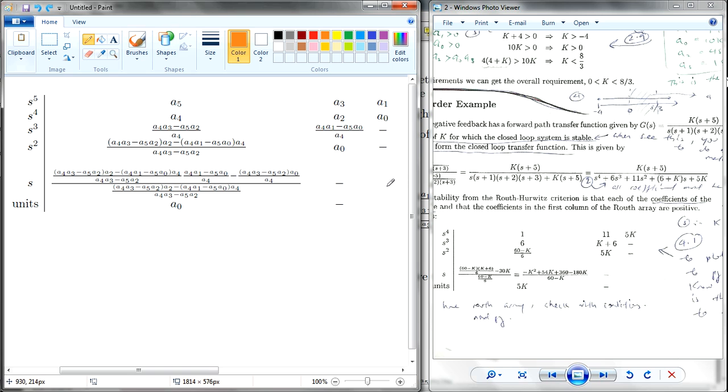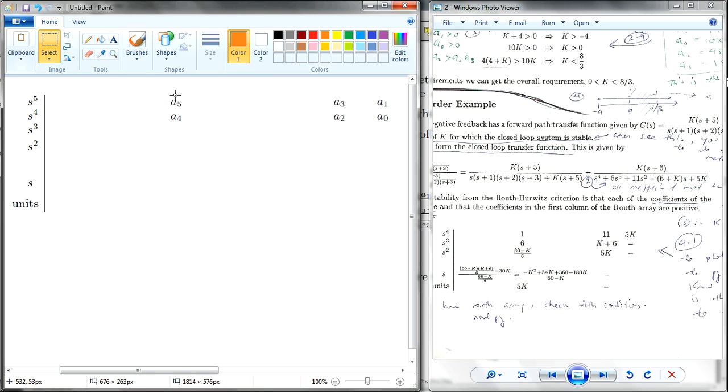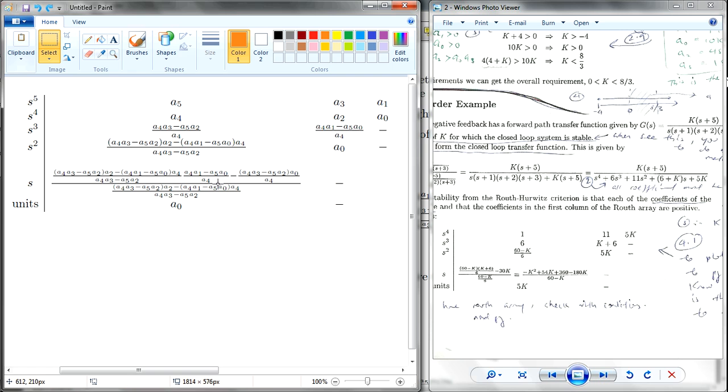So this is the trend when you plot it out, the array itself. Now, if you were to calculate the rest, because if you plot it out, you are just having the 2 rows in this manner. But if you want to plot out the rest, the trend would be like this: A4 multiplied by A3, and then you minus away A5 times A2, and then divide the whole thing by A4.